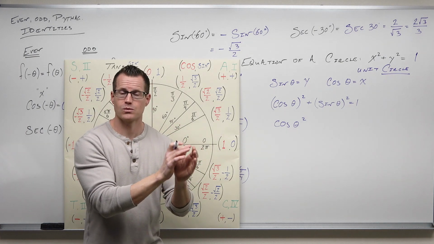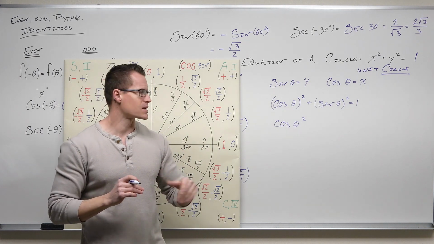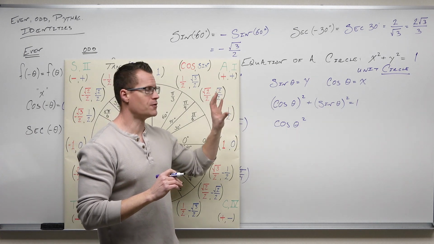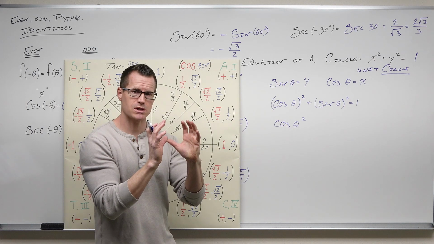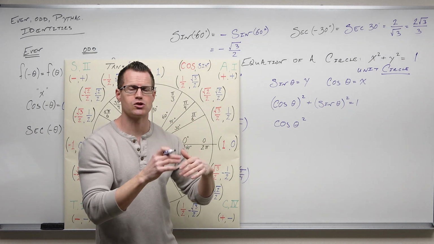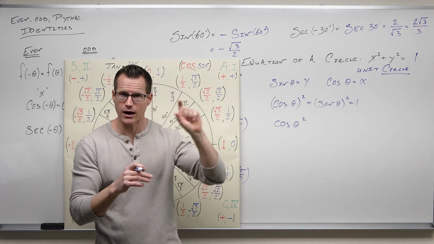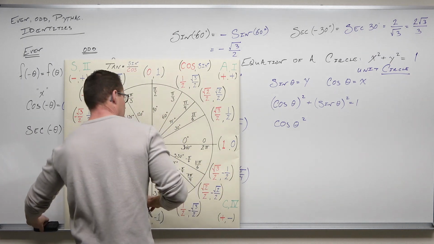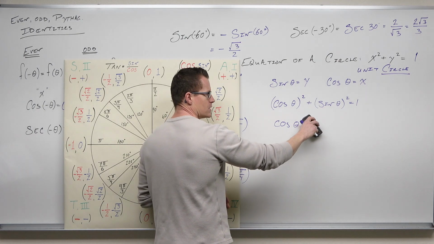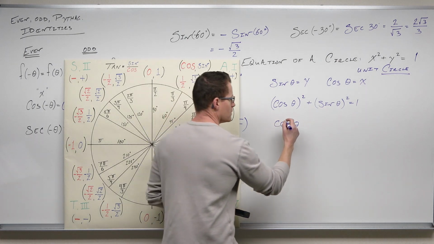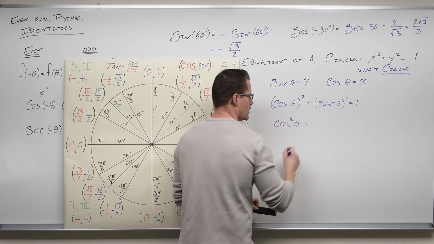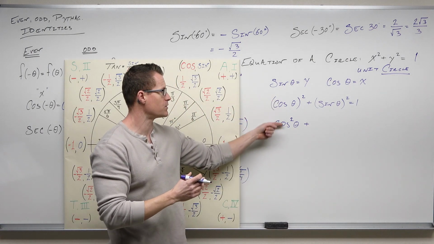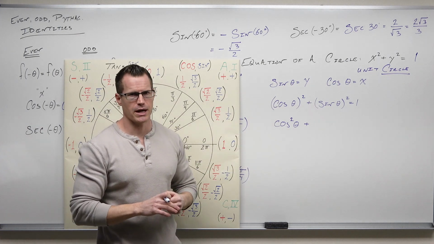We don't want to write that because we can square angles sometimes, but this is not what we are intending to do. We're trying to say the function itself, cosine theta, with the angle in the function, that value is being squared. The x value is being squared. How we write that is, instead of having the power 2 here, we actually put it here. That means cosine squared theta or cosine theta squared. These two things must become interchangeable in your head.